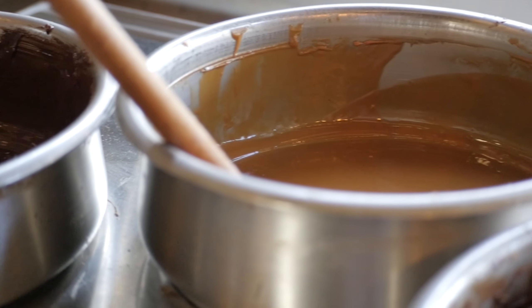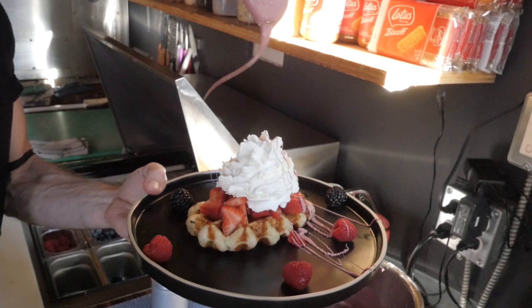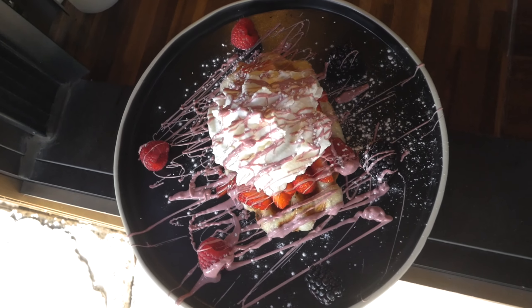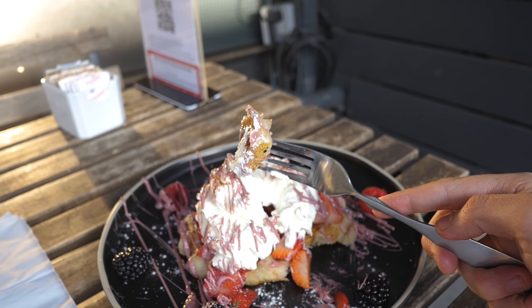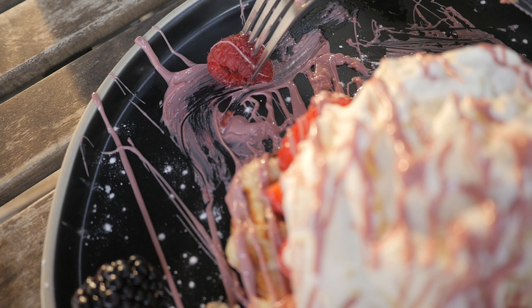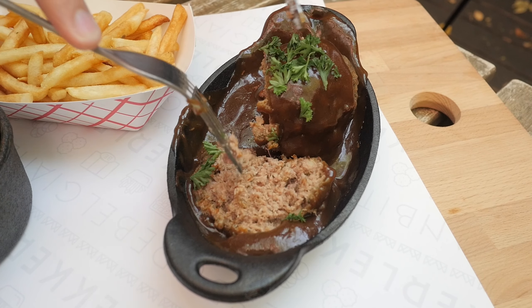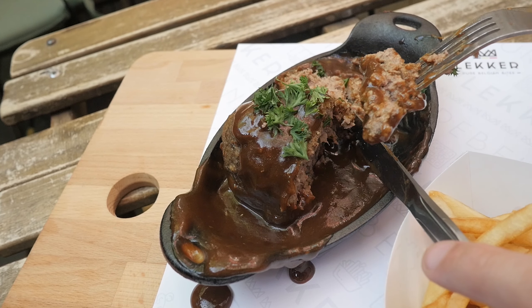You have many chocolate options for your waffle. I would highly recommend the Belgian ruby chocolate. The color has a slight red hue that looks fantastic displayed on the whipped cream topping. It's rich, sweet and delightfully creamy. I think everybody should come and give it a go. People so far have been raving about it and loving it. We're in a super nice area in Kensington Market — just give it a go and you won't regret.